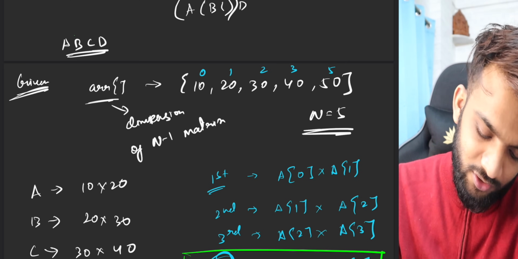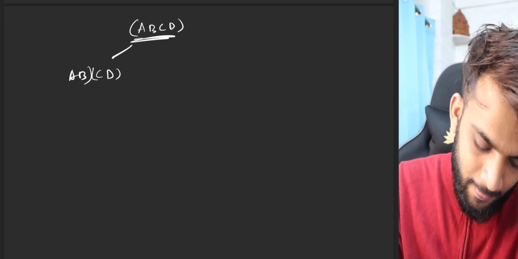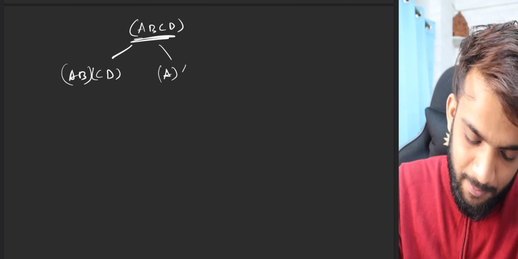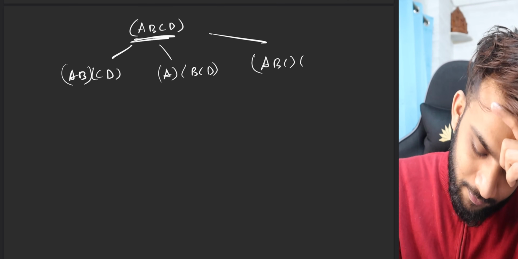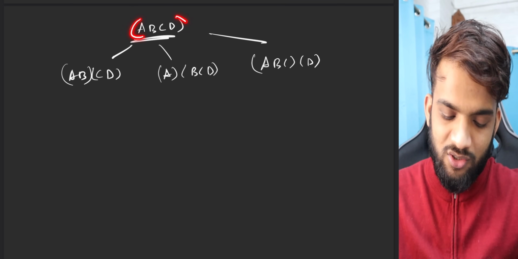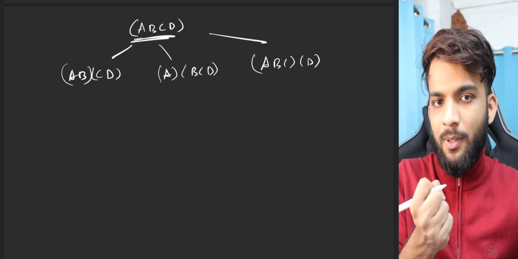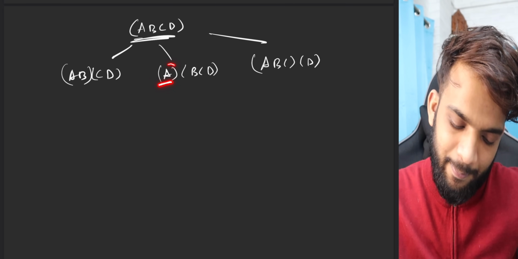It will be something like this. Let me just explain. If I'm writing A, B, C, D, these are the 4 guys. You start with all the 4 guys and you're like, okay, hey, listen, how can I solve this? I can either go like AB or CD. I can either go like A and probably it's BCD. Or probably I can go like ABC or D. Correct? So what you're trying to say is, I was solving this, now I'll try to break the problem down into smaller problems. How can the smaller problems be? It can be A, B, C, D.